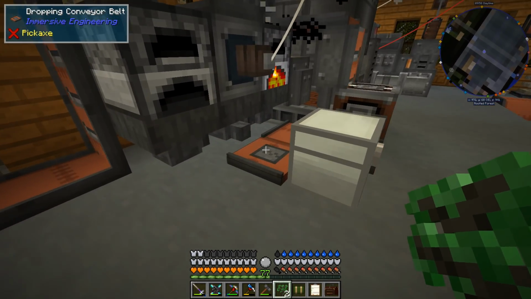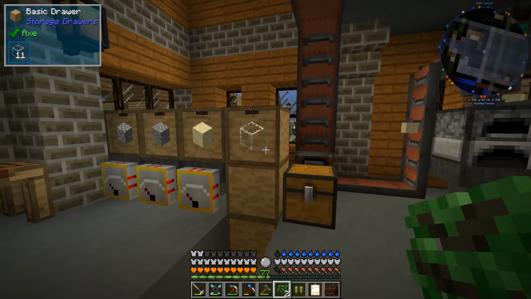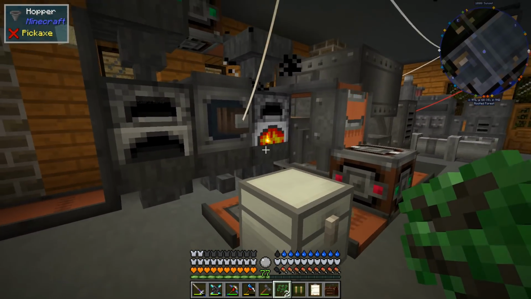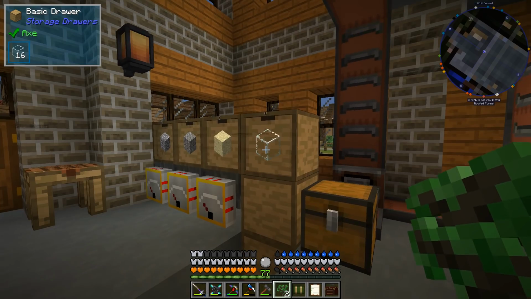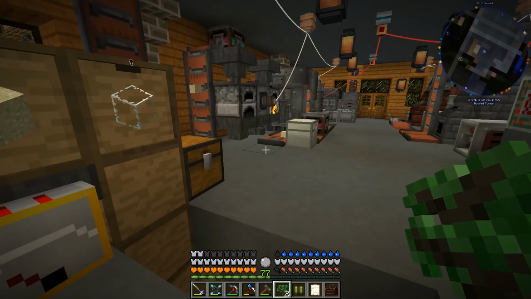So it gets caught by this dropping conveyor belt because it can go into these drawers. And then it gets pulled from that drawer because we don't have enough glass yet. And then of course when the glass comes out, it's going to end up dropping into that conveyor belt. So it shouldn't end up in here, it should end up in here. So we now have 16 glass. Hooray! So we're on our way to 256.